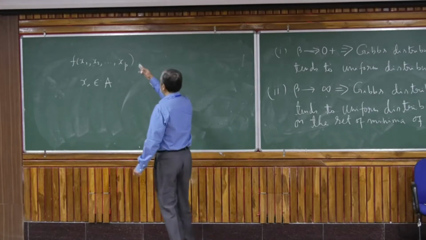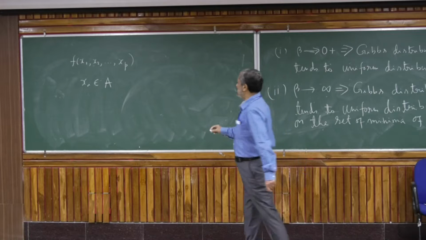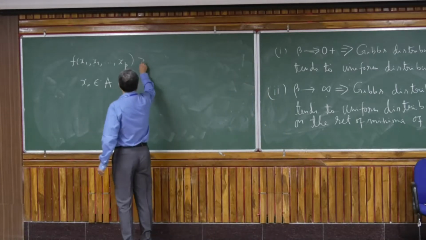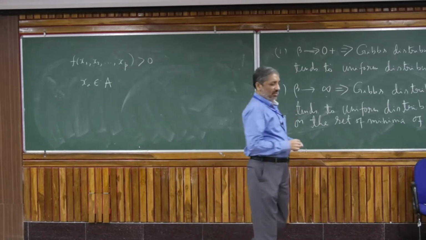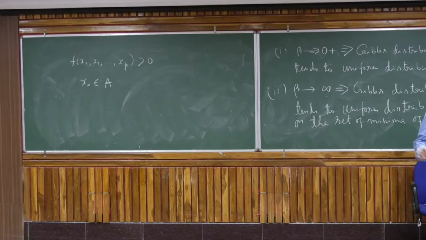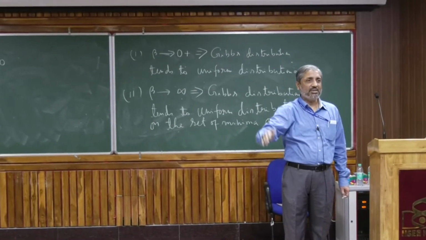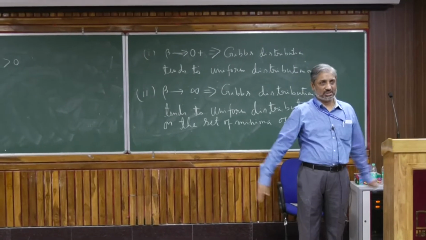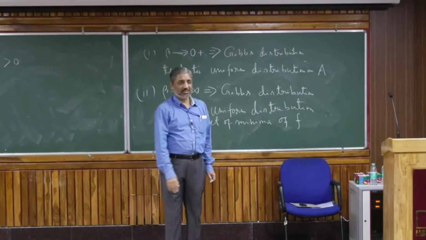But let's say all these variables xi's are freely varying on some set A, and this is again, I assume, a real valued function which is positive. See, this condition that this is positive, when we are dealing with finitely many possible values for the x's, is not a big condition, right? If f is taking some negative values, I can always add a big constant to the function f and redefine my function so that it is positive. Okay? So we will always consider the function f to be a positive function.